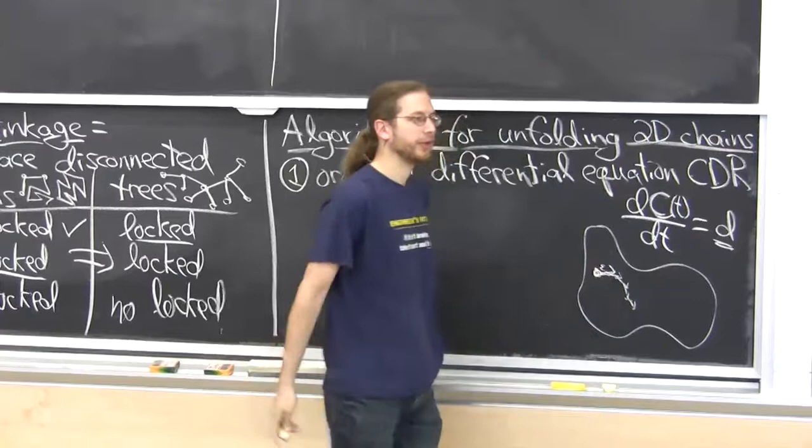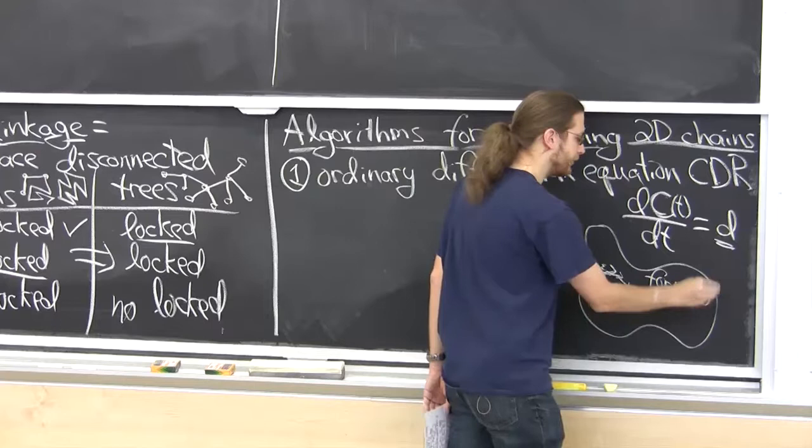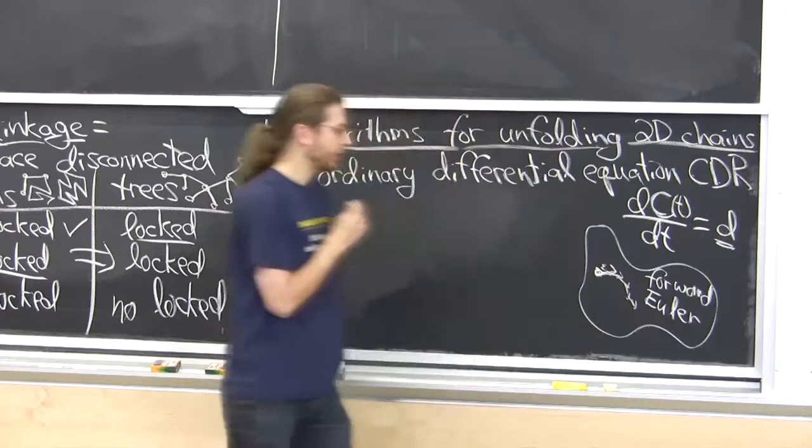And how close you approximate is computed in the textbook. You can see that for details. This is a method called forward Euler. It's like the simplest way to solve an ordinary differential equation. There are much better ways, but it's the easiest to think about and reason about. And so it gives you some approximate solution.